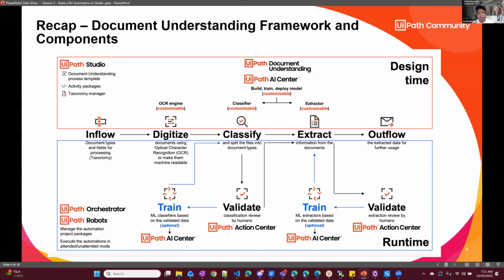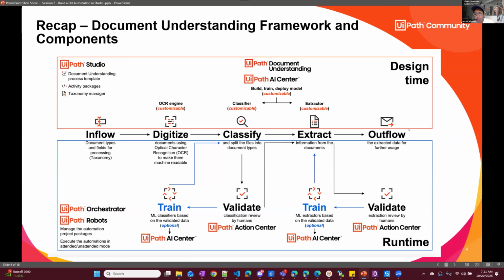For semi-structured to unstructured types of documents, you have machine learning-based extractors, which we will show you in this session, where the focus is on AI based extraction for DU, right? Then again, there is a validation piece here if needed, and retraining as well, right?